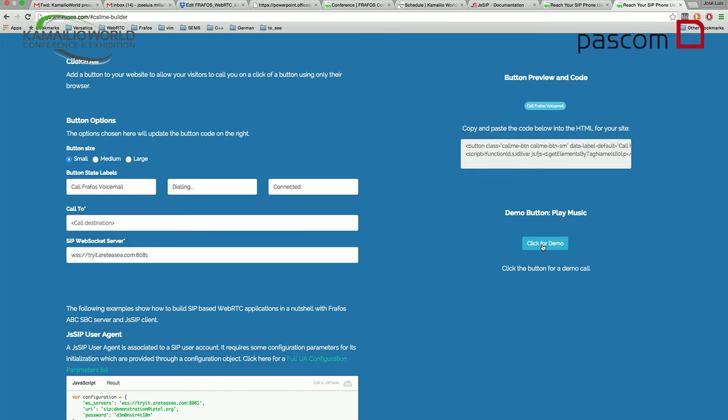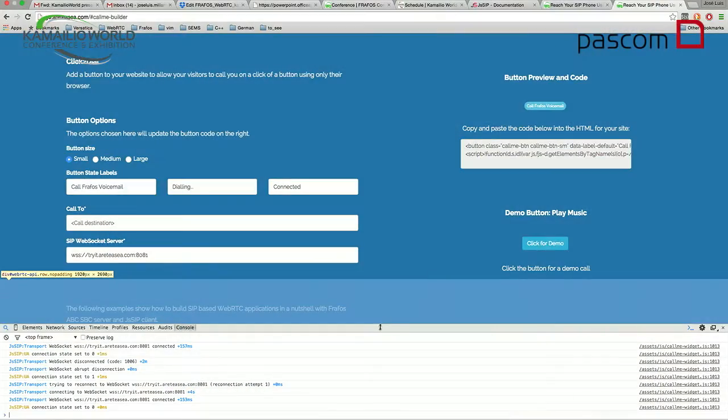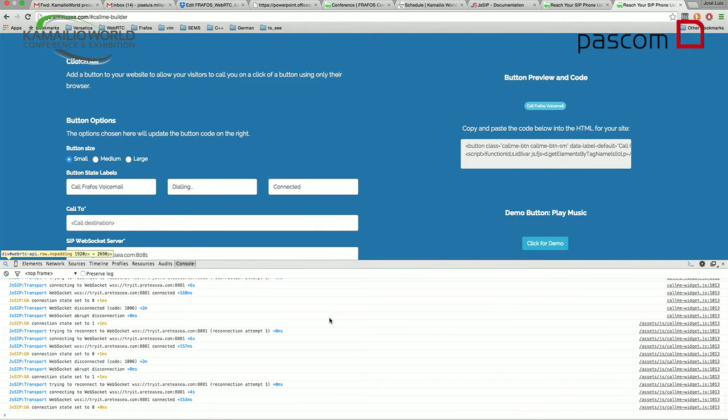This button is going to make, hopefully, a call. It's already connected to the WebSocket server. That's why it's got the blue color. It will make a call to one of our WebRTC gateways, and then it will call a non-WebRTC VoIP service to reproduce a demo music on hold. Okay, I would like to open the console. Even if I know that you won't be able to see it, here we can see some JSZIP logs.